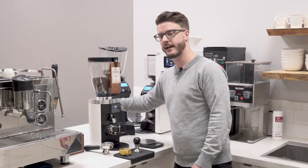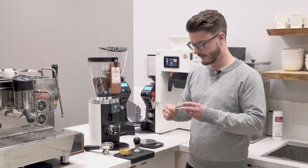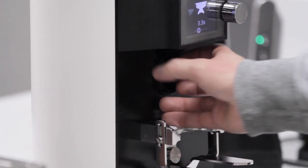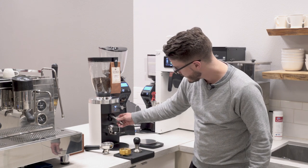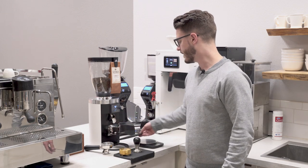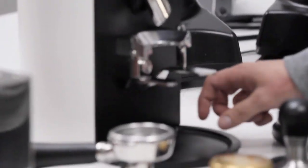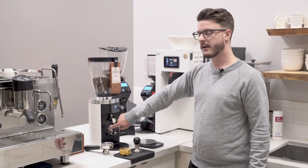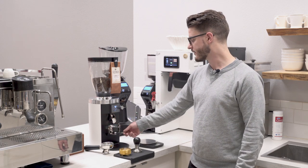We'll get a shot of that so you can see what that switch looks like. This is the chute — it's removable. It just kind of clicks in and out of place, and you can adjust the angle of the chute by adjusting this little plastic piece up and down. We had it at the highest angle, and that's what was aiming directly in the center of our portafilter. This grounds tray hangs out right here, and it has this little magnet on it that brings it right into place. This portafilter rest is adjustable with these two bolts on either side, so you really can get it to hold your portafilter in there, as we will see once we're actually using it.